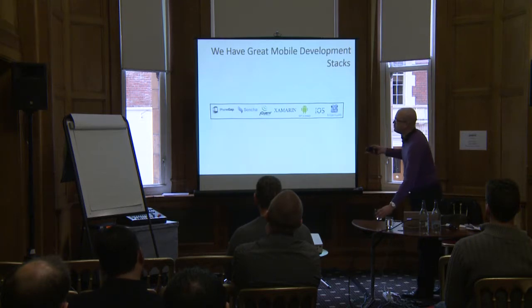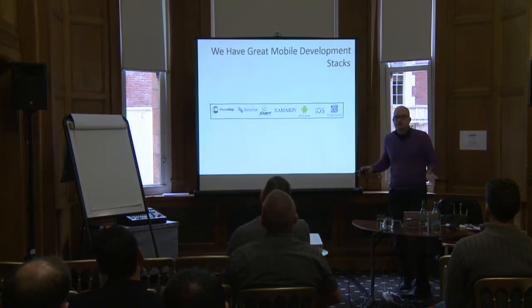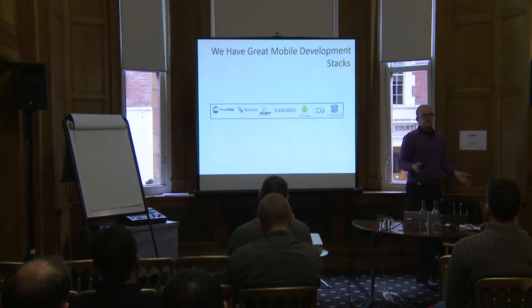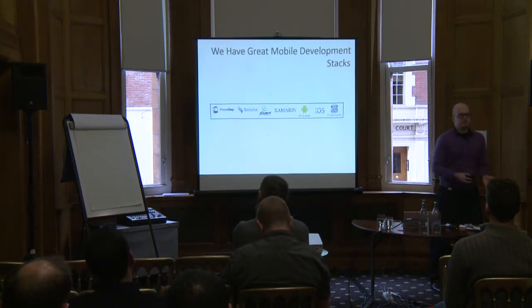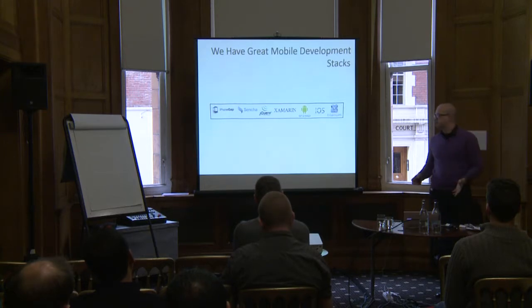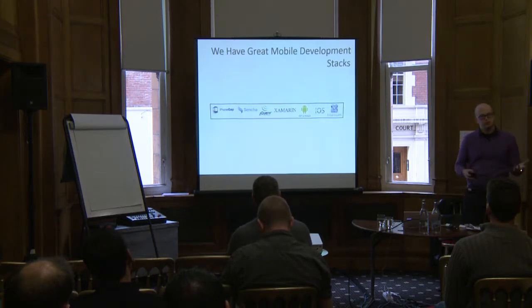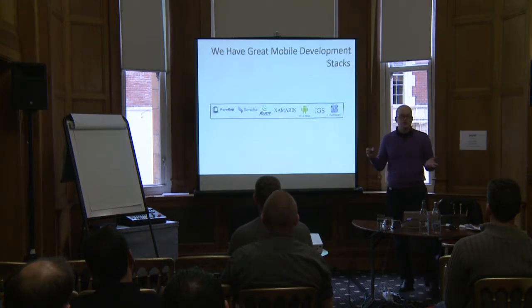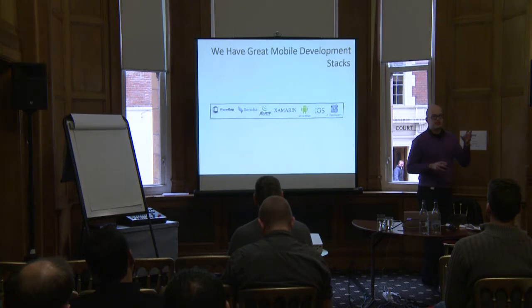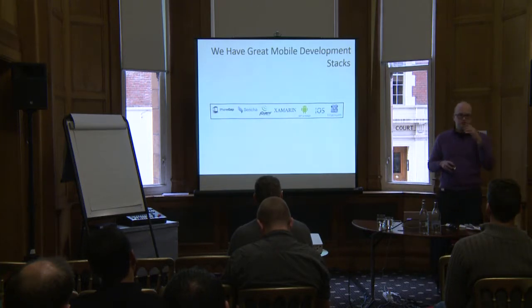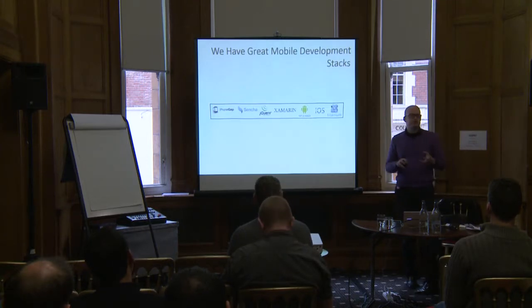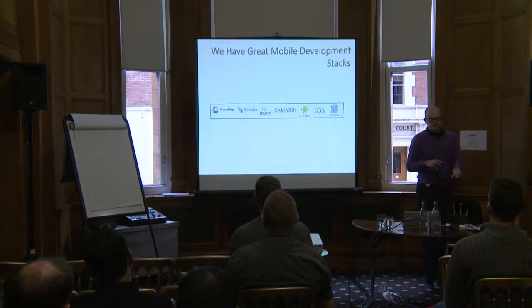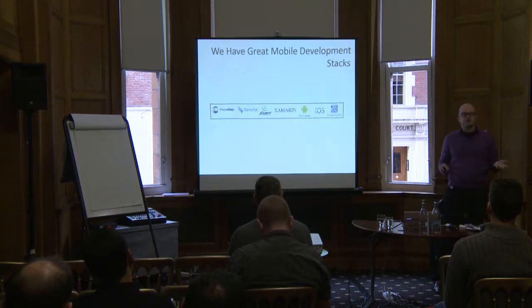So the mobile development ecosystem has exploded over the last few years. We have 701 frameworks for building HTML5 mobile apps. We have hybrid with technologies like PhoneGap, or hybrid interpreter with technologies like Titanium. We have the native stacks. We have cross-compilation technologies like Xamarin that allow you to build in .NET and compile to iOS or Android or Windows Phone. So this should be trivial. Whether you're a JavaScript developer, a Java developer, a .NET developer, there is a ton of technologies at your disposal. So this should be very simple, right?